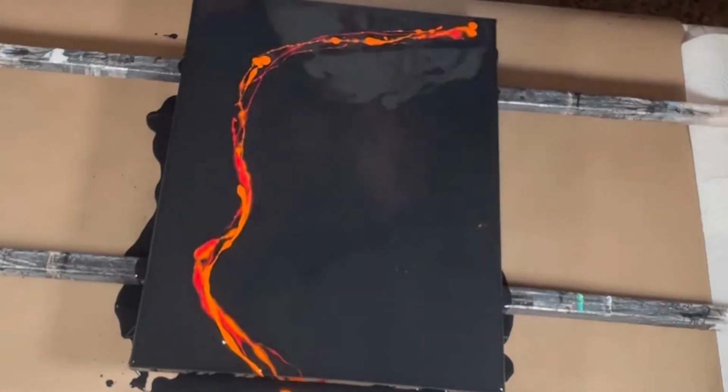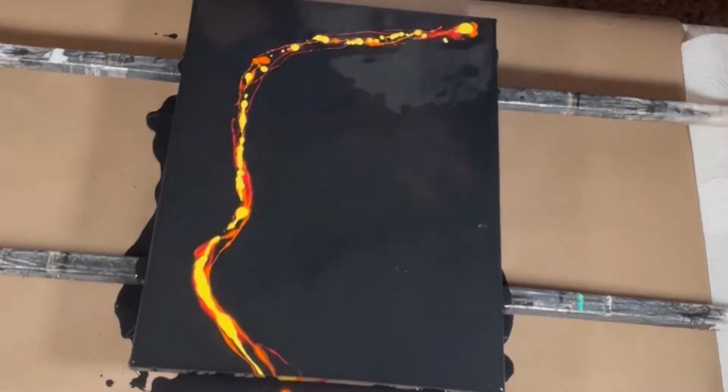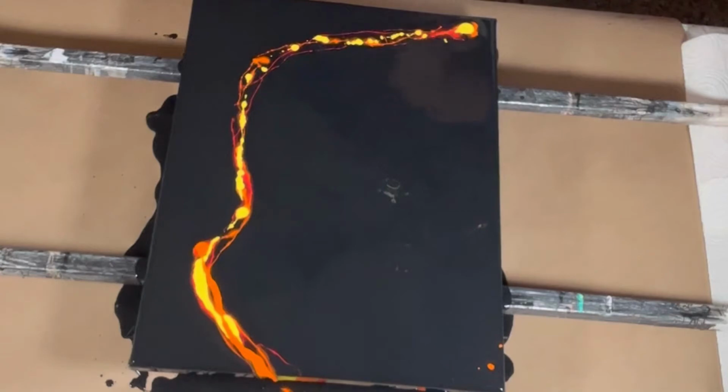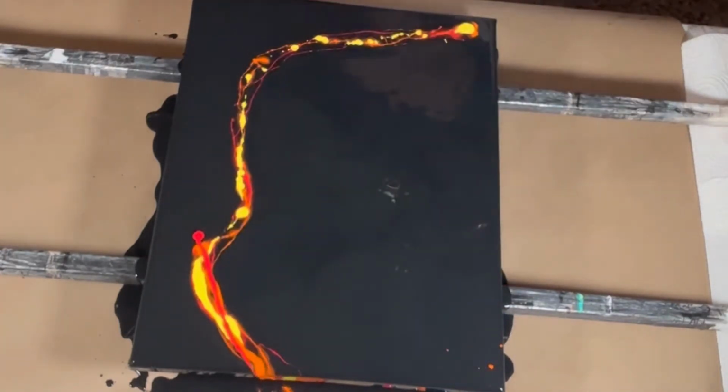But these paints, even though the consistencies were the same as the base coat, they still sink. They blow out nicely, and then they kind of sink and shrink, and then they sink and shrink. And I put layers upon layers. I blow out, and then I put more layers down, and I blow out again.